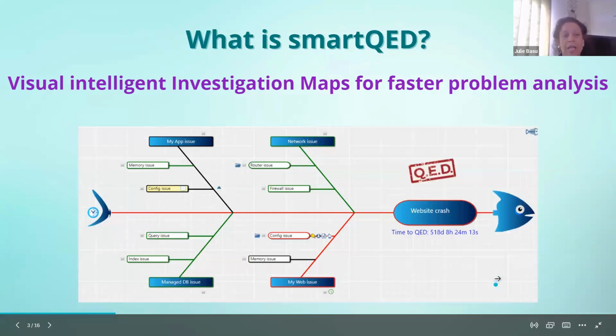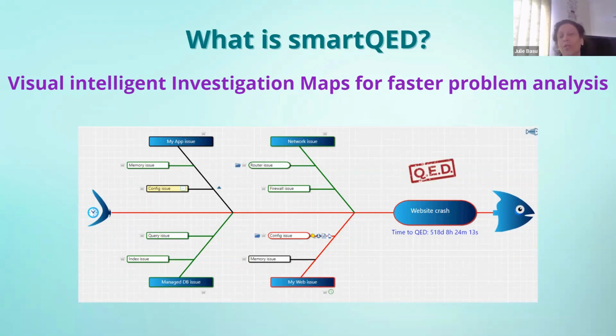So what is smartQED? Just very briefly, this webinar is not about the smartQED features and benefits, but for those who are already familiar with it, it's a one-line recap. It's a visual intelligent workspace with what we call investigation maps that let you do faster problem analysis. And problem analysis includes incidents, problems, root cause analysis, any kind of investigation that you need to conduct.